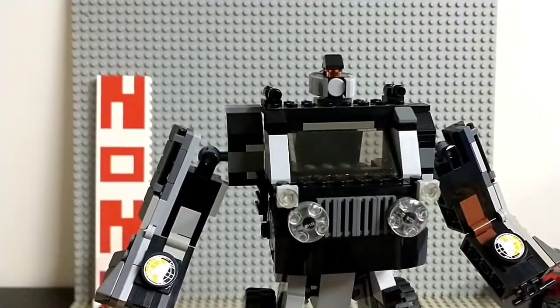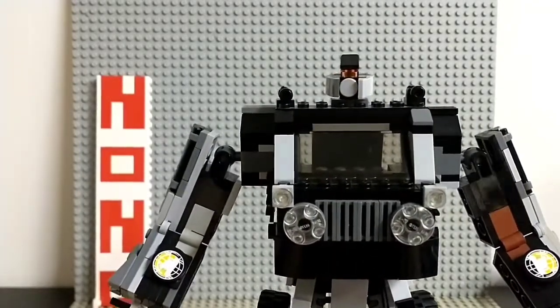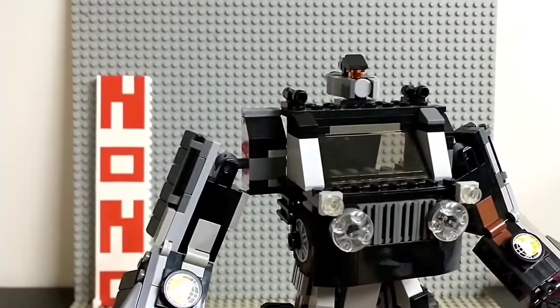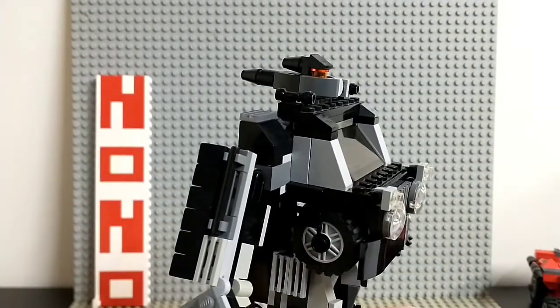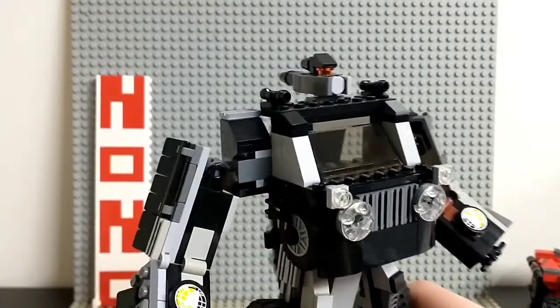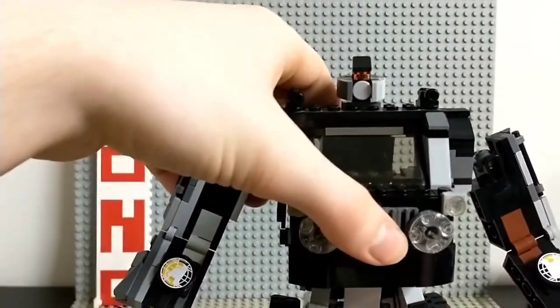Now, he's a big dude. He has that same buff look that I was going for with the original Rumble, times 100. Because he's got a big chest. You can argue he almost looks like he's got a bit of a gut, but I don't know. It doesn't really look that way to me. I'm sure many people will see it like that, but for me personally, not really. And I'm thankful for that.